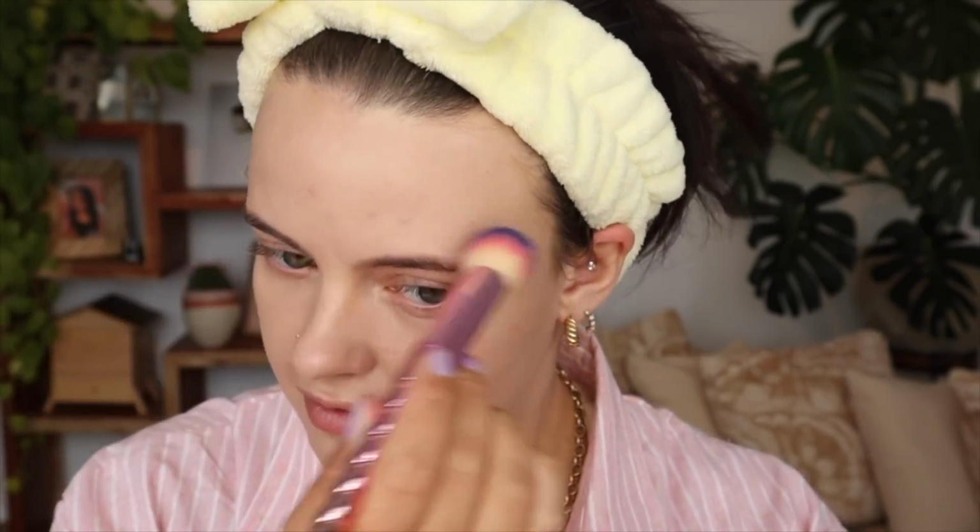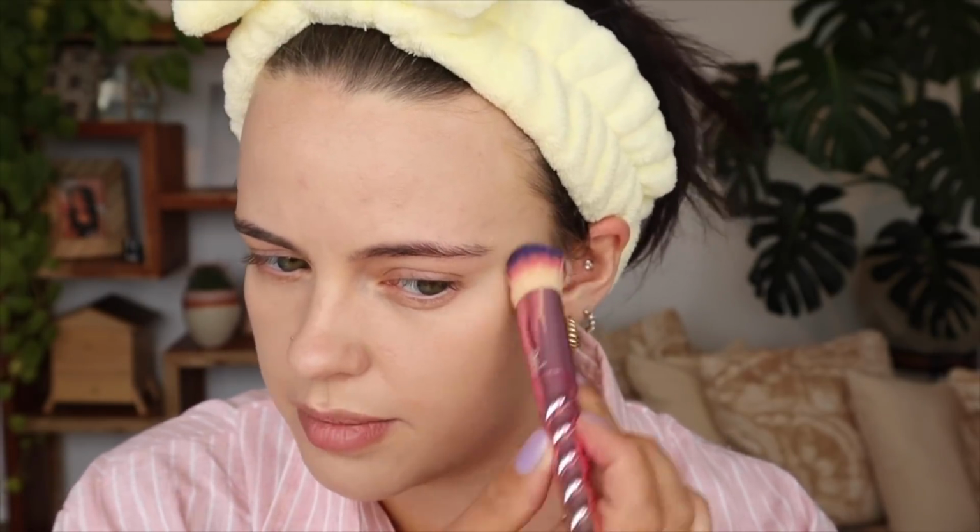Now that that's everywhere, I feel like I could have gone for another drop of the deepening shade. It does look a little bit light and maybe a touch pink for my undertone, but that's good to know for next time. It looks like it's going to be quite glowy, but when it's on your skin, it looks like a velvety finish, like a soft matte vibe, almost like the Fenty Beauty Eaze Drops, maybe just a touch more velvety.